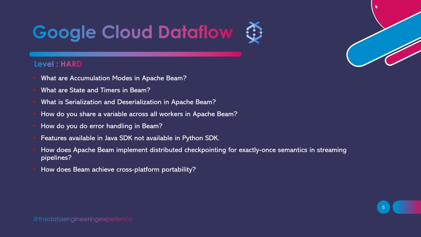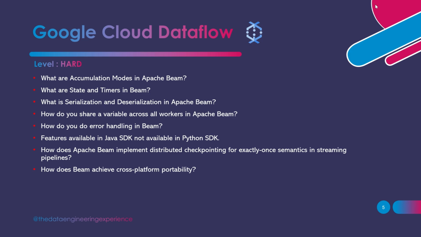Then you might get a tricky question like, what are the features available in the Java SDK that are not there in the Python SDK? You can mention that for stream processing, there are states and timers, which are not properly available in the Python SDK. Then you have the splittable DoFn, which is used for large scale handling. Right now we have limited support, but full functionality is not available. Then there are some advanced IO connectors which are not available in the Python SDK, but are available in the standard Java SDK.